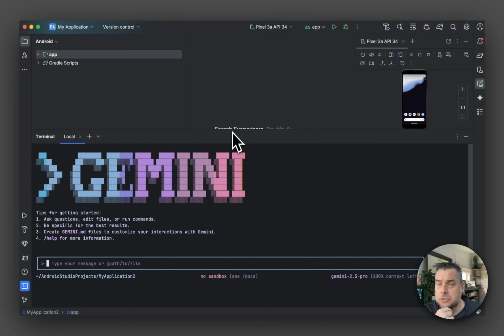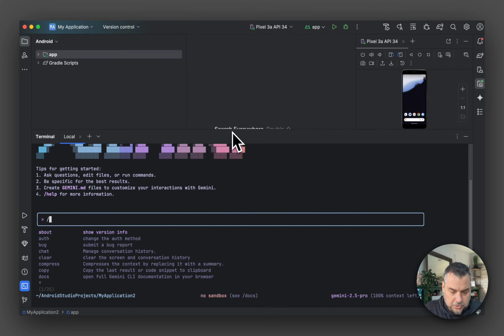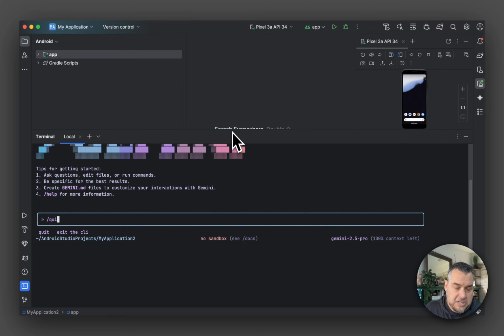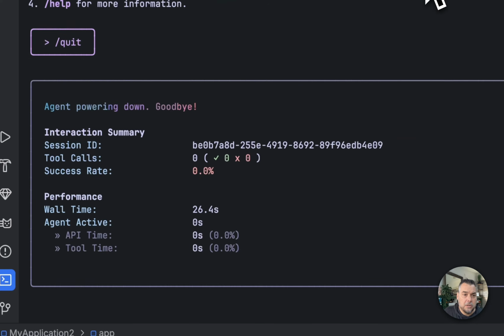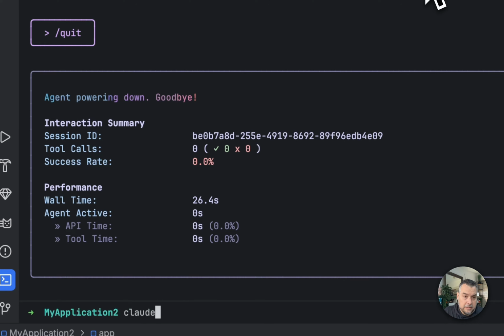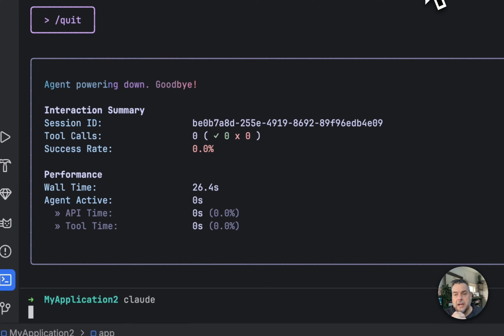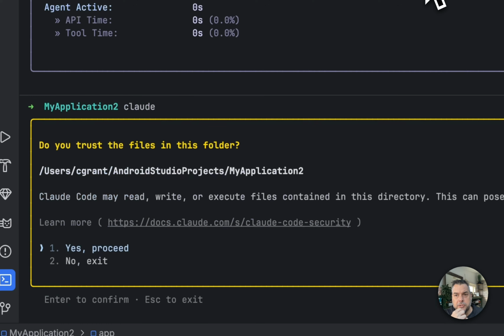Now, Gemini is by Google, so I have to talk about that, of course. Basically, it does a lot of the same things as Claude. I'm going to bring Claude up here in a second and show you how to do that. Now, Gemini is a little bit better on the coding side. One of the things you can do once you're in here, though, is you use these commands. And so later in the course, we're going to talk about making custom commands. So it's interesting to kind of get and use those, but I'm going to quit. And then we'll do Claude here. So Claude and Gemini are both CLIs that you can use in here.